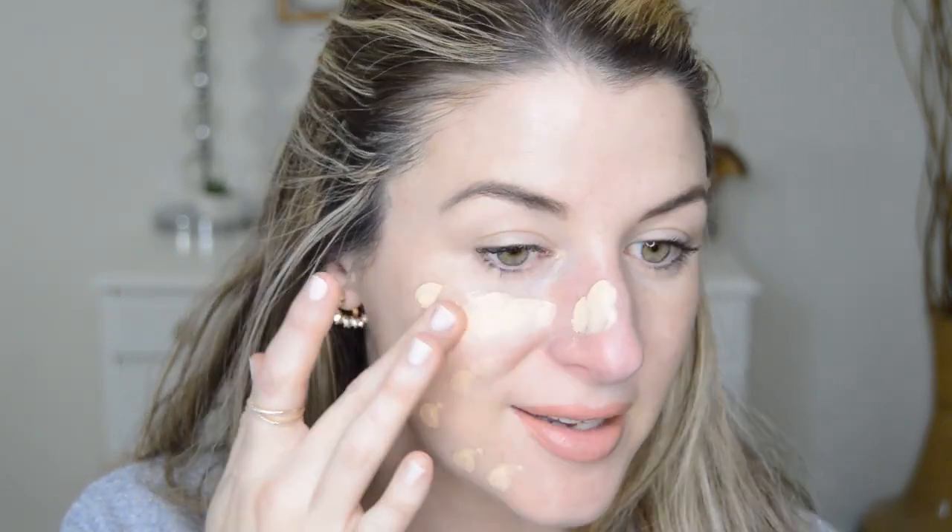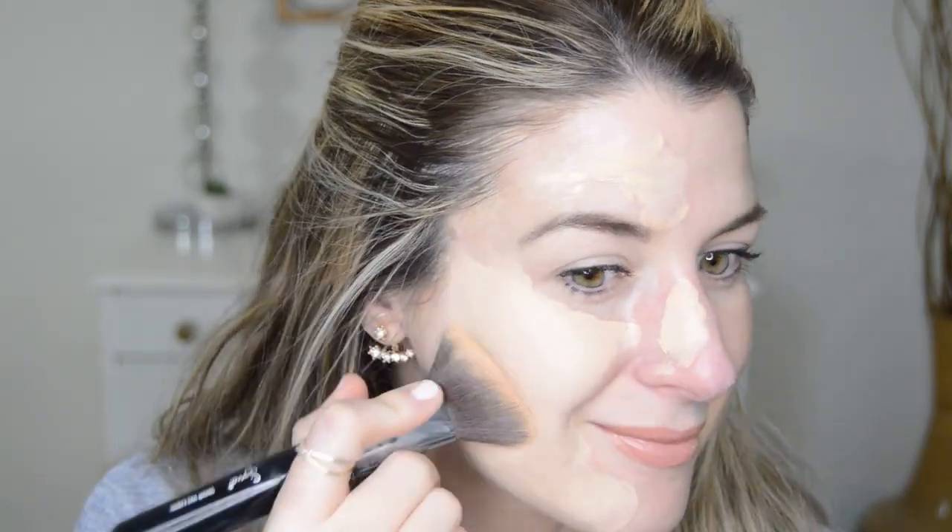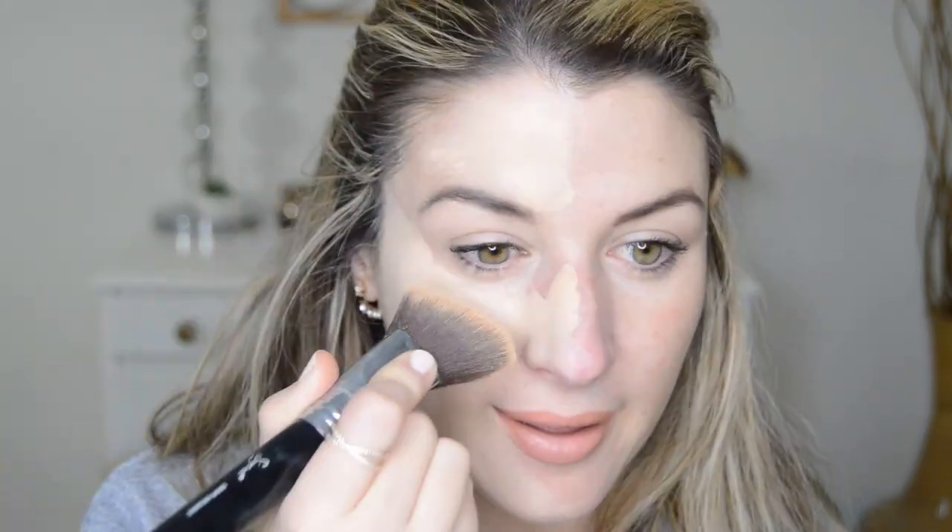Okay so I made sure to prep my skin really well. I went in with my Smashbox Primerizer all over my face and then filled in my pores with my Catrice Prime and Fine pore filler — supposedly people compare that to the Tatcha primer, I haven't tried that yet but I love it. I'm going to use my Sigma 3D HD Max Kabuki brush. Holy crap, I can already tell the coverage is amazing — this is covering everything. The shade I'm still a little nervous about, I think it might be a little too light, but we'll make it work. It's feeling really lightweight and spreading really nicely. That is with one layer and I think I'll just go with one layer — I have plenty of coverage and I don't want to cake it up.